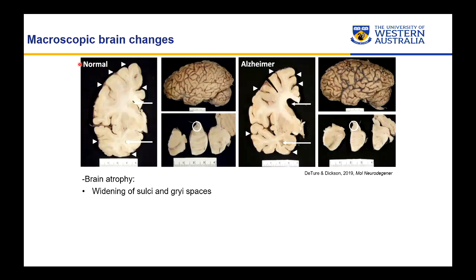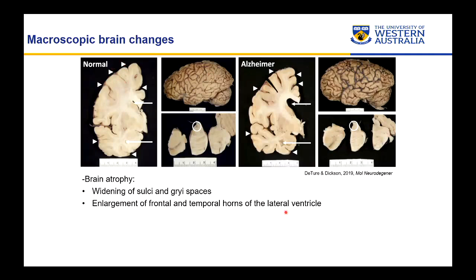So what are some of the changes that indicate that there's brain atrophy? Well, you see widening of the sulci and gyri spaces. Don't worry too much about what sulci and gyri are. Basically, they're just these little ridges in between the brain tissue. And as you can see in someone that has severe Alzheimer's, you see a widening of those sulci and gyri, so they get bigger because there's loss of the brain tissue next to it. So again, just reiterating that you're losing that brain tissue.